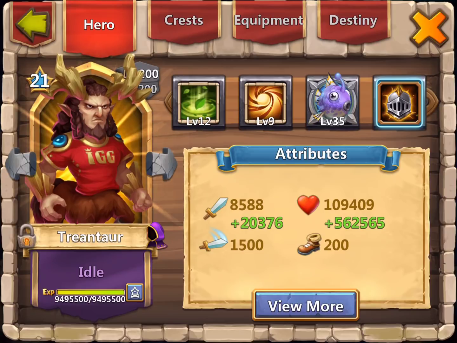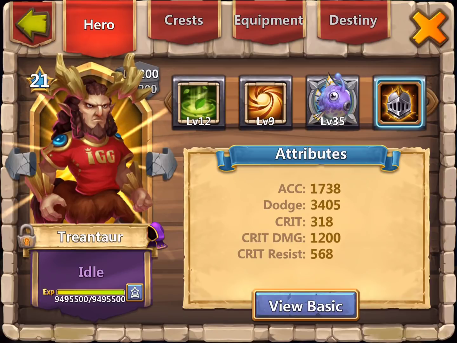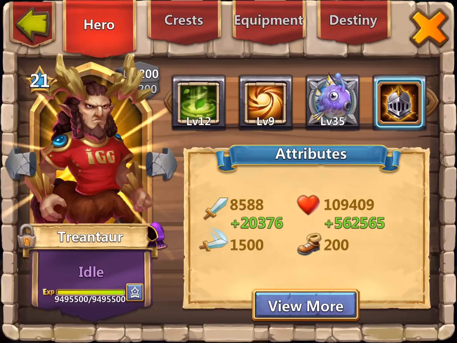He's coming in at about 29,000 damage, about 680,000 health. You can see a decent accuracy, but a really nice high dodge rate. He is a support hero, a great hero to have, but you've got to keep him in the back and keep him safe.